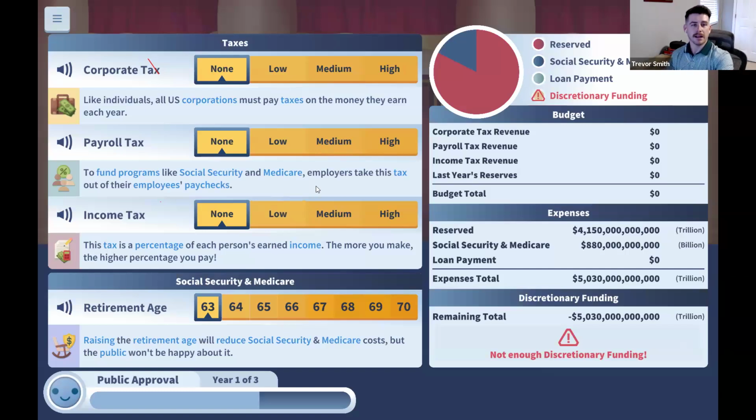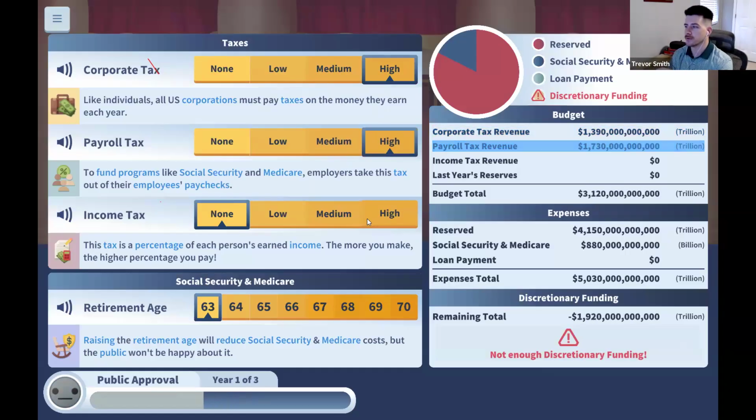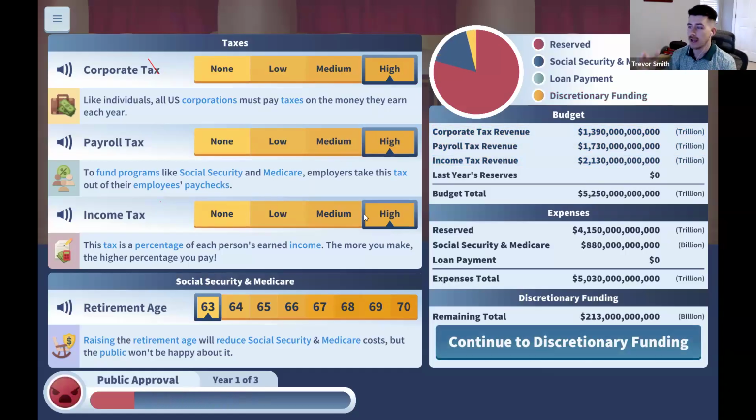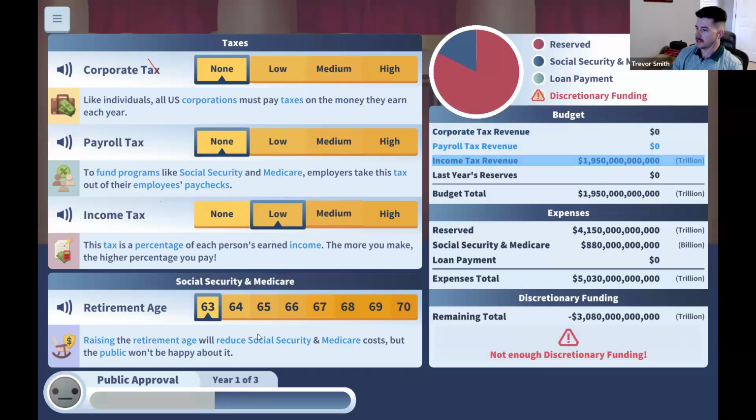So I have my class as a whole, based off of how the legislative branch works, vote. All right, do we want to have high corporate tax? Do we want to have high payroll tax, high income tax? And we vote. Just raise the hands, and then I make the selection, right? And you can see as I change the different settings, the public approval down here at the bottom changes. Over here, the amount of money that we start with changes, all this type of stuff. And so at each point, I stop, I explain how each thing matters in regards to how our legislative branch operates, how they allocate funding, all that sort of thing.